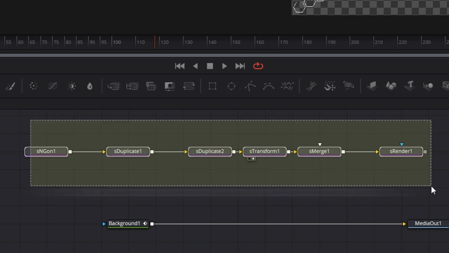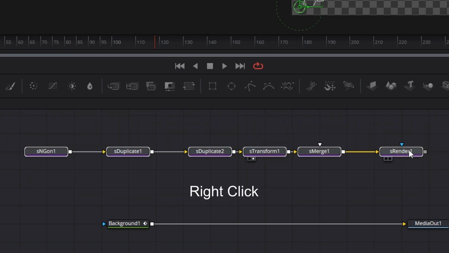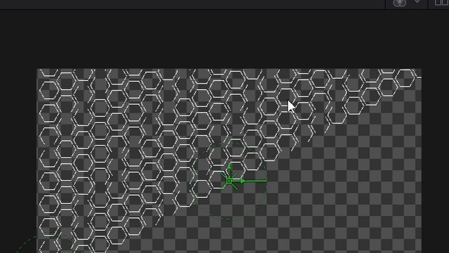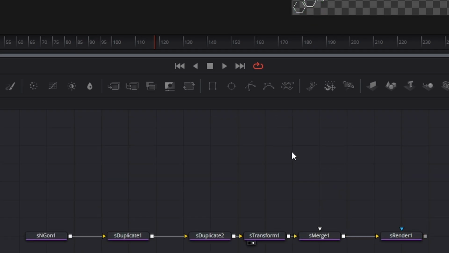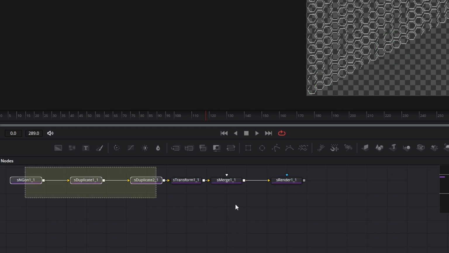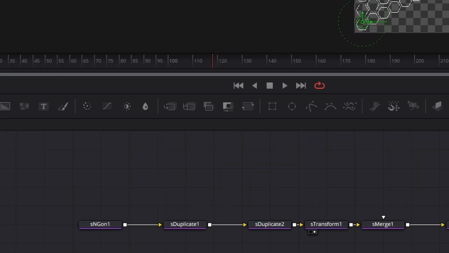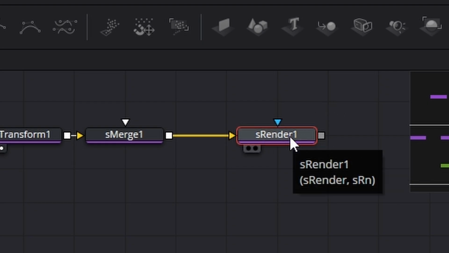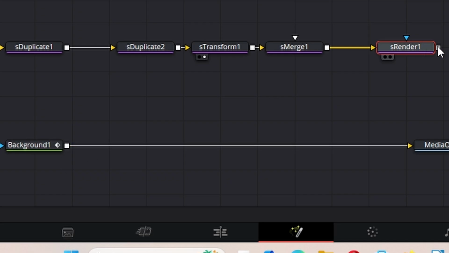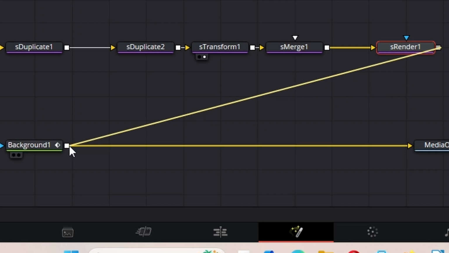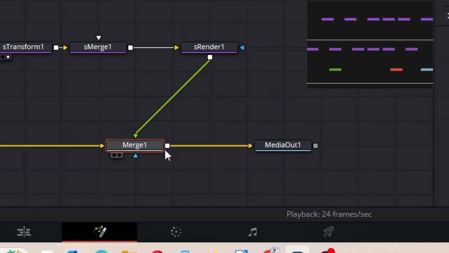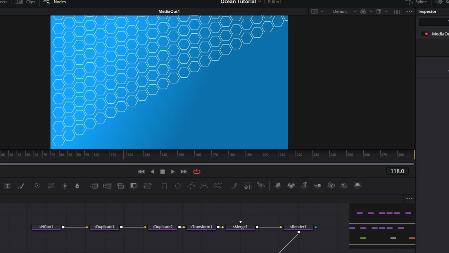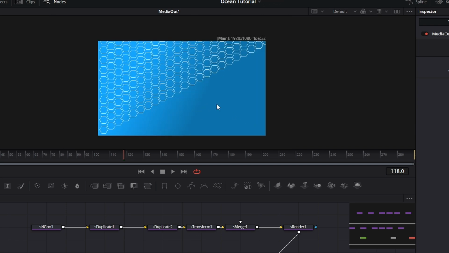So let's just do this. Right click on one of the nodes and go copy. Come up into a blank area and hit paste like so. Now what we need to do is connect this sRenderer into the background node so it will create a merge for us. There we are. And now if we put that into our main screen, we get this.